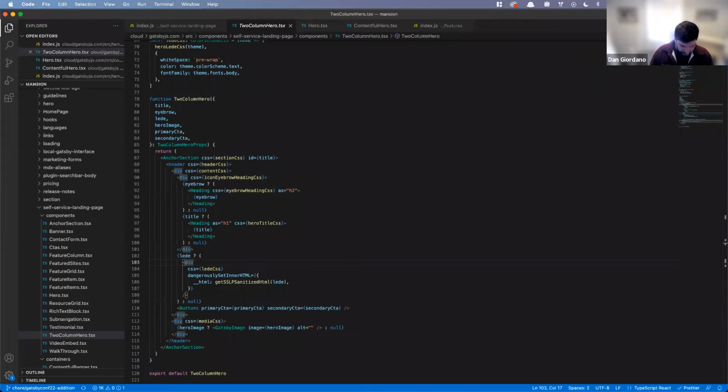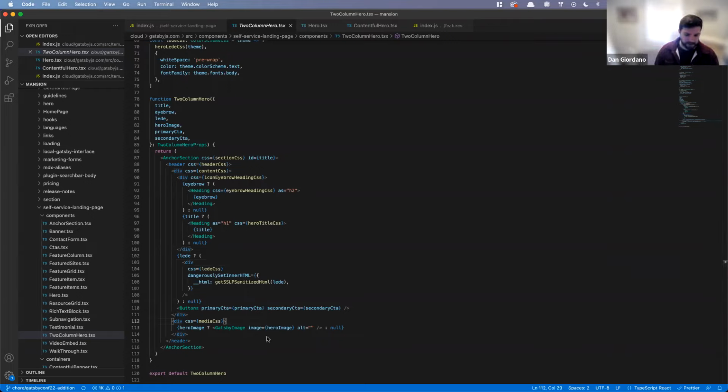Next question: does Gatsby Cloud work with Azure repos? Currently, we don't support Azure repos. You can mirror any of your Azure repos into a GitHub repo. We have a lot of customers that do that. It's pretty easy. There's an extension out there that allows it to happen quickly, and that allows us to build your website. Certainly, you can go to uncanny.gatsbyjs.com to submit your suggestions, and you can definitely ask for Azure repos and vote on that.